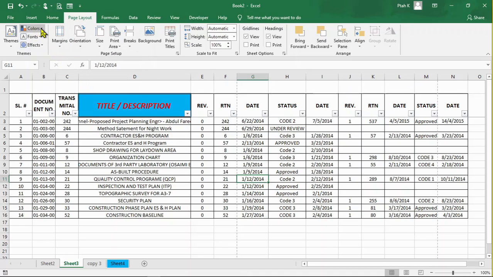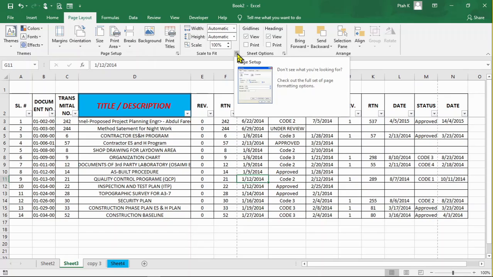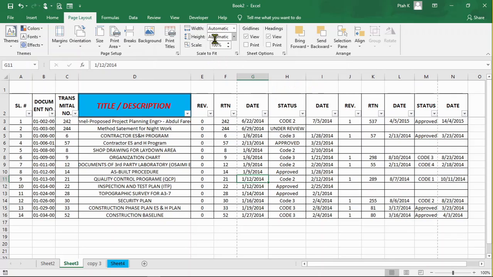We can also use colors for the information. The font we can also change here, so basically this page setup is for printing. You can see also here scale to fit. If you are working with many pages, you will edit how you want your pages to look like, what size of pages you want, at which row or at which area should your page end or print. If you are working with many pages in one file, you will edit everything from here.